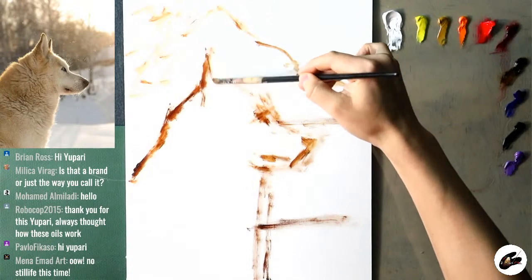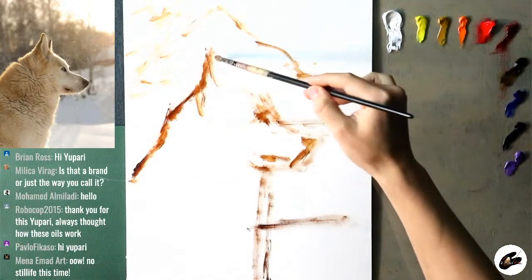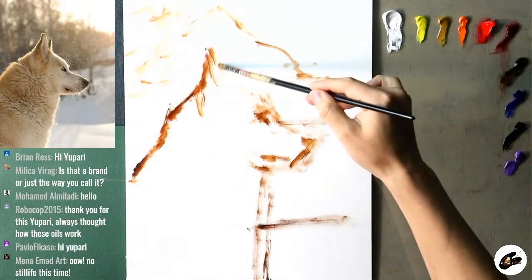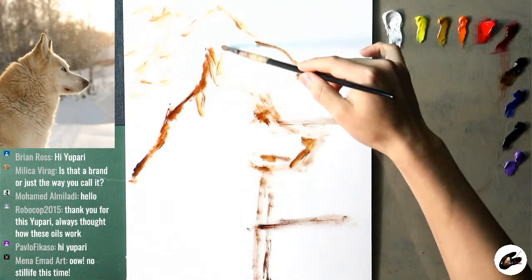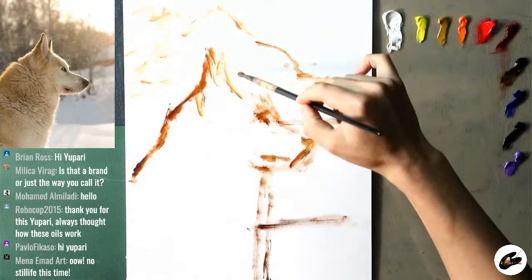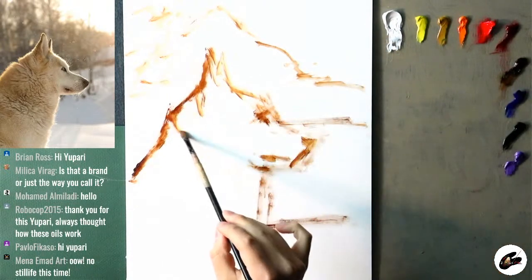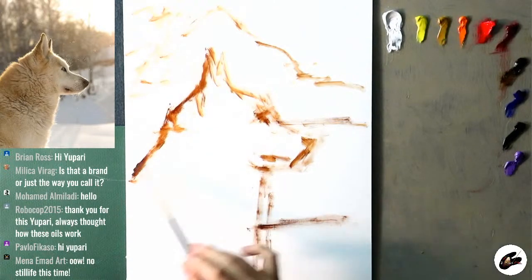And it starts off very, very abstract. Some would say hopeless. But the way that I start is the same with every single one of my paintings. Even a classical one, I start as abstract and simple as possible, because the abstraction is what really helps to get a gauge of your composition.